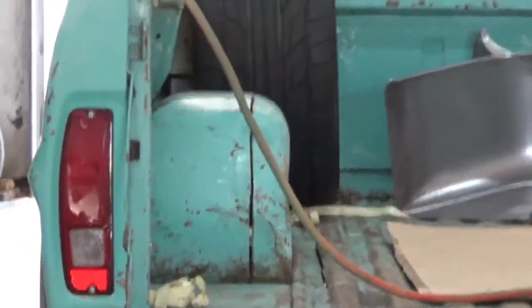If you're wondering what I am doing under there, I am looking for those. Those are two holes I need to drill out, and they're spot welds. There's one over here too. Two over here. Can't see them real well, but there they are. We need to drill those out because we want that lip that's behind there.